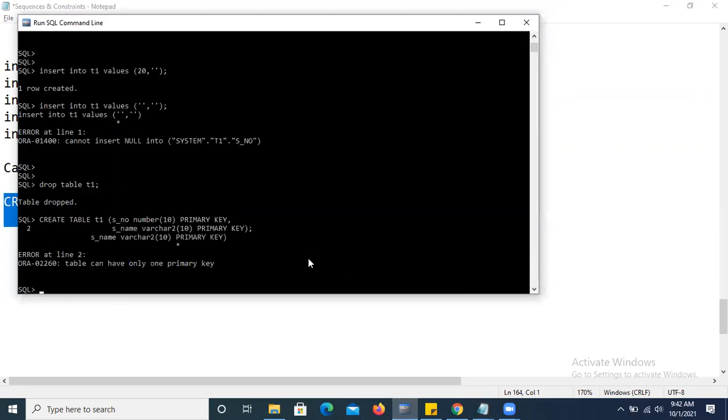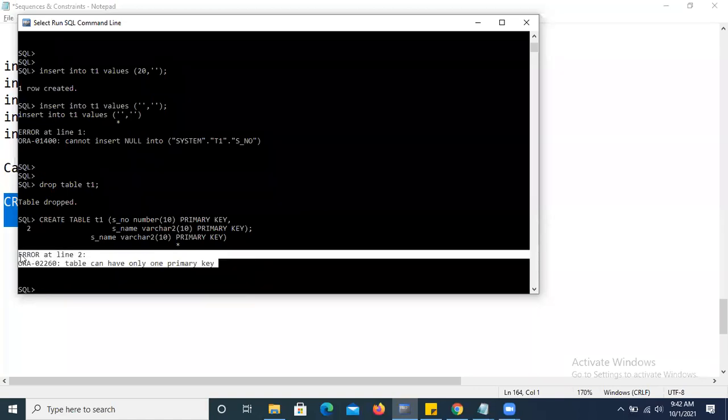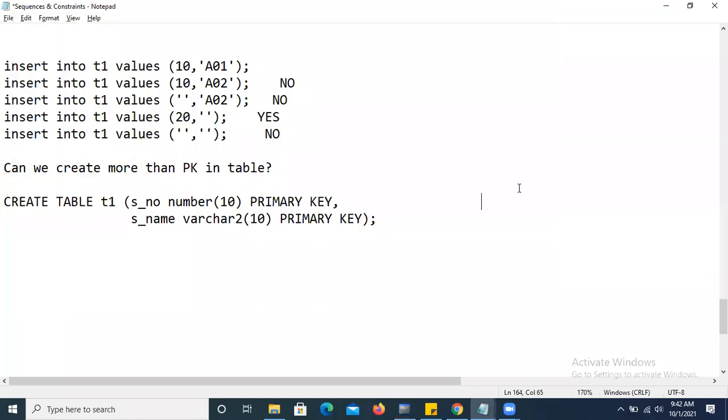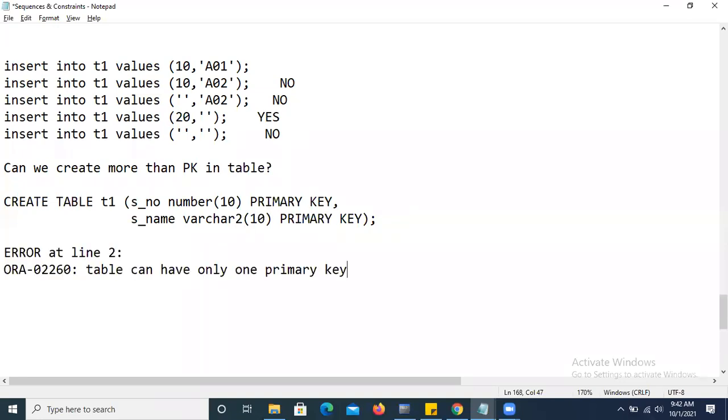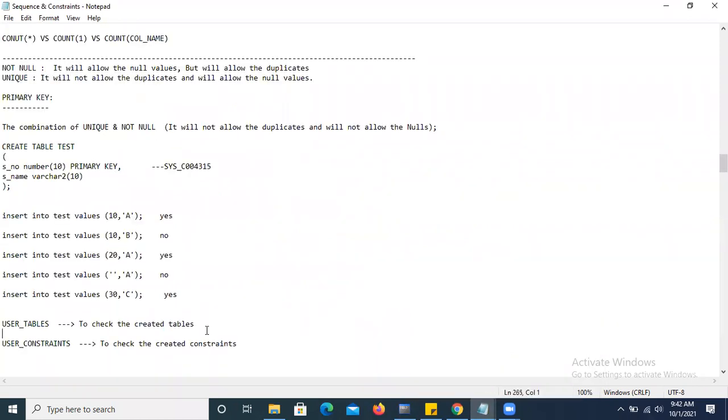A table can have only one primary key. So we cannot create more than one primary key. Okay. But we can create a primary key on more than one column in one table. That I will show you.